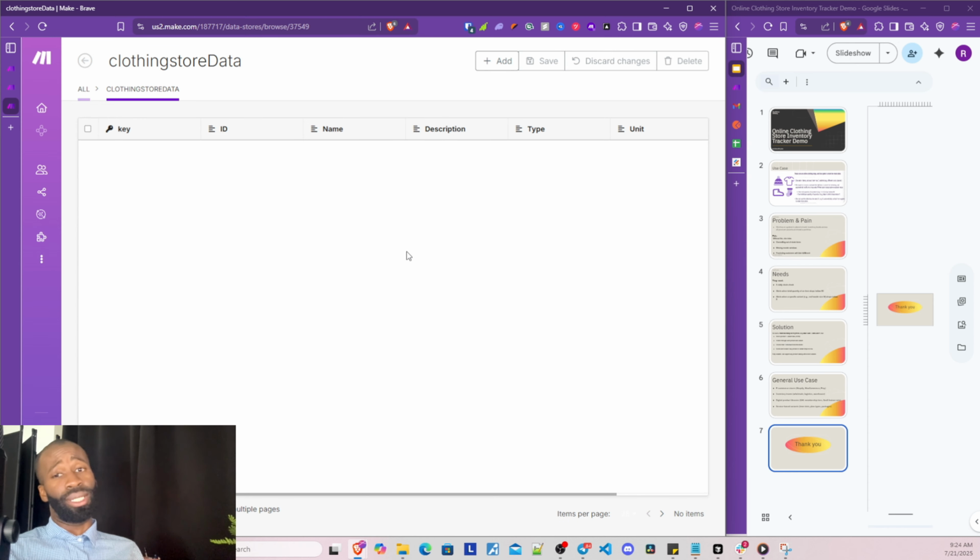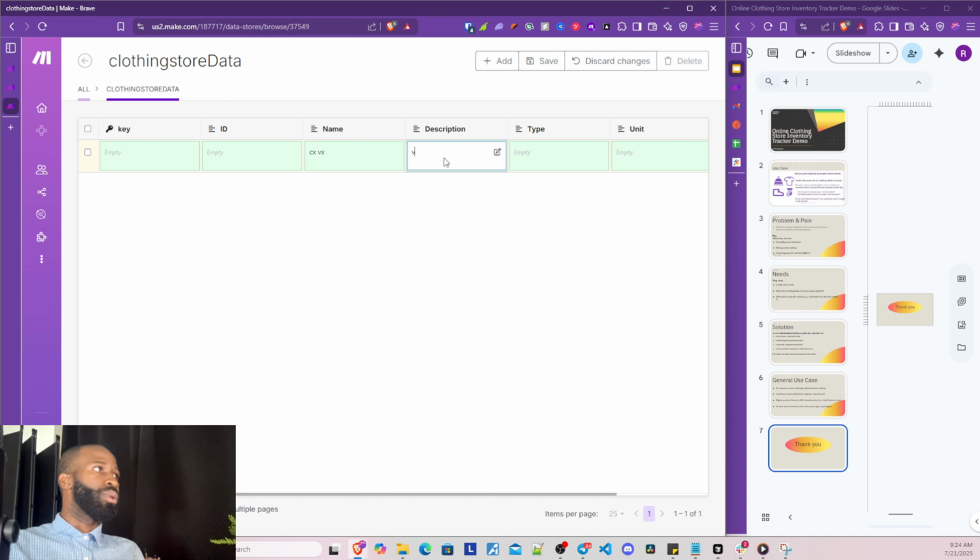Let's quickly take a look at this. It's empty. The data has not been injected yet. This is not how we're going to inject it. This just created the data store with the columns for each of the structure we created. This is the variant right here. I mean, we can manually add this one after the other, but I don't want to go into this. It will just take time.